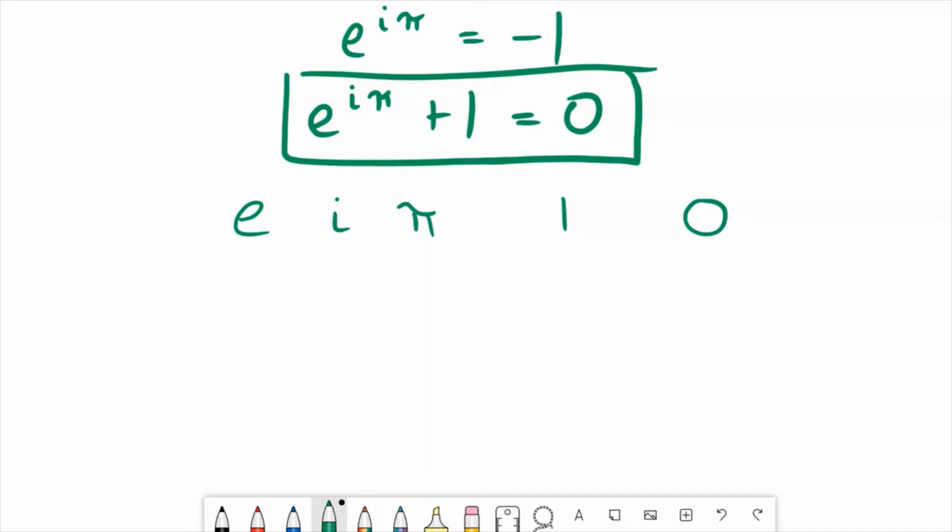And I guess there's two interpretations you can take of this. You can take a mathematical interpretation, and you can take a historical interpretation. I like the historical interpretation a lot, more than the mathematical one. Let's begin talking about this historical interpretation. On the right, you have 1 and 0.